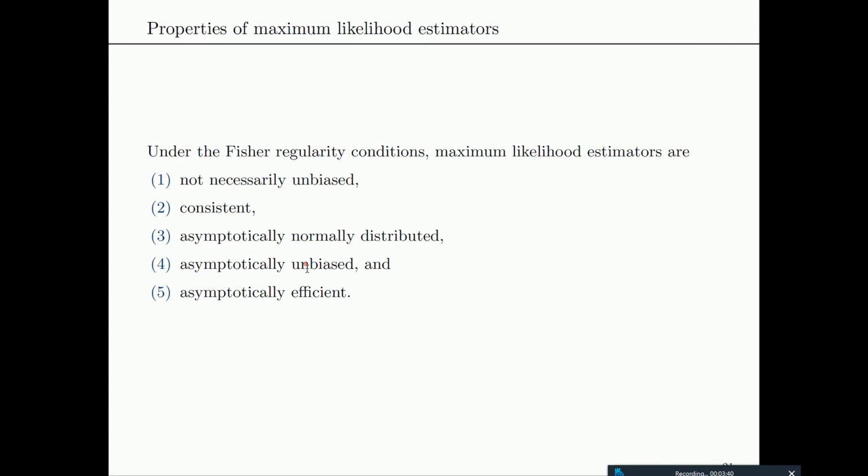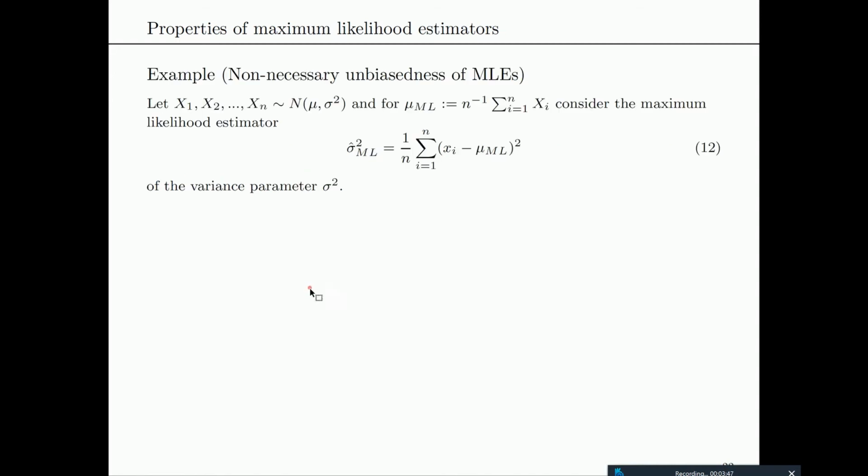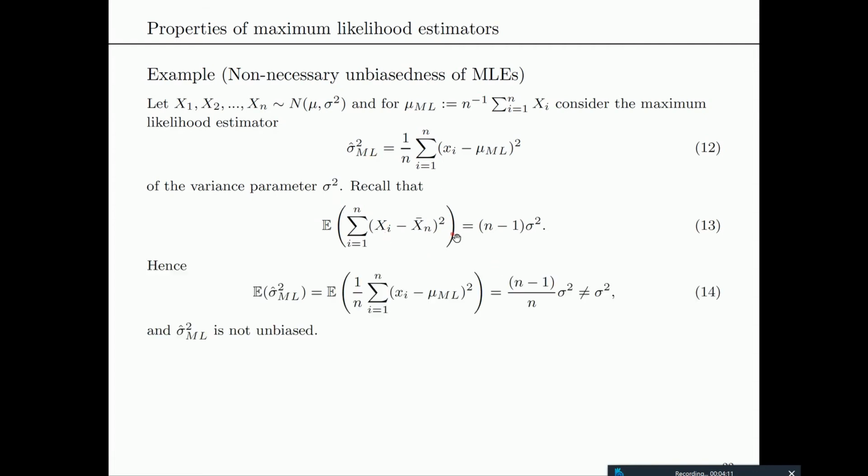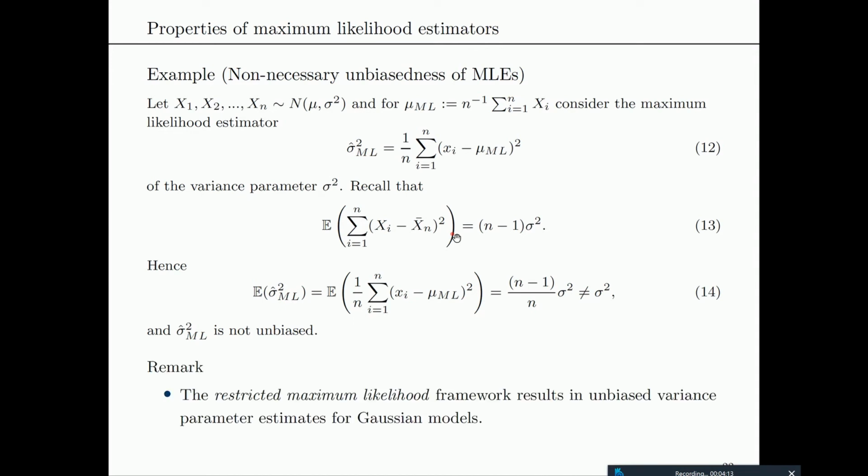So these are the properties of maximum likelihood estimators, and now we want to look at them in some more detail. First, the non-necessary unbiasedness we've now repeatedly discussed. I put it here again in some different notation, which is not really helpful. It's the same thing, stating that the maximum likelihood estimator for the variance parameter in a Gaussian is not unbiased. We've seen it before. I think I had this slide in there before I established the other things. This is why it's still showing up. We don't really have to talk about it at all.